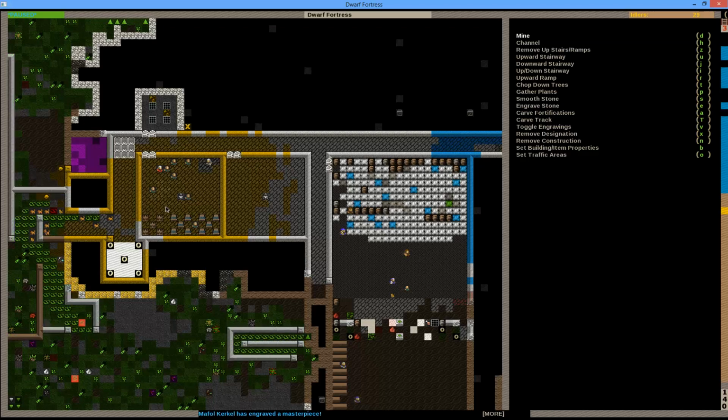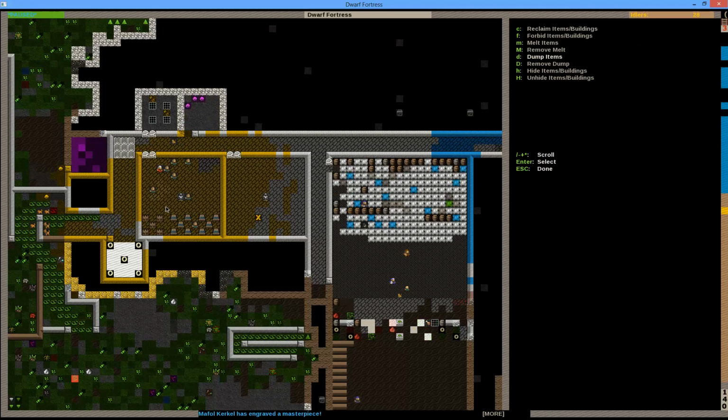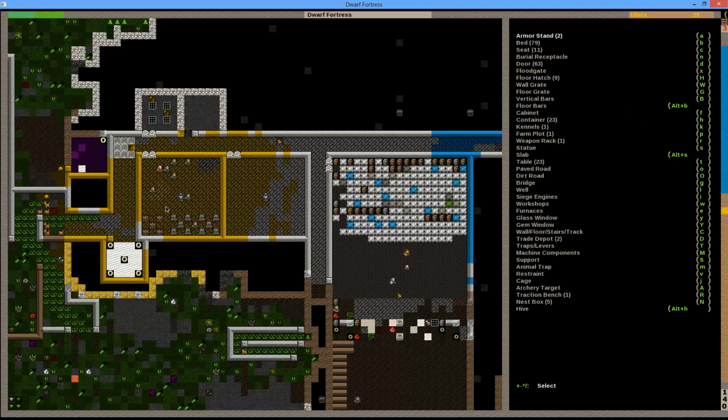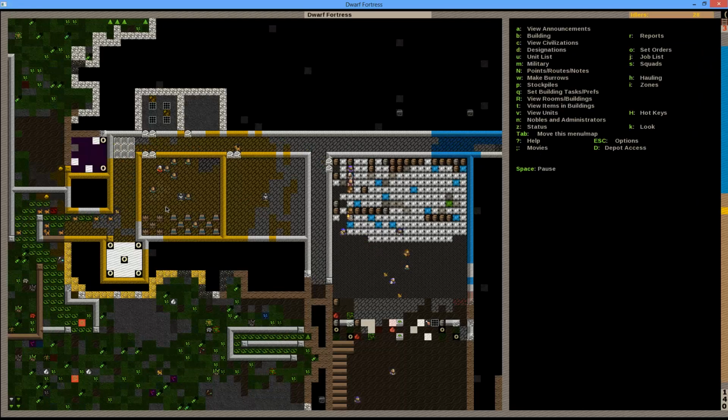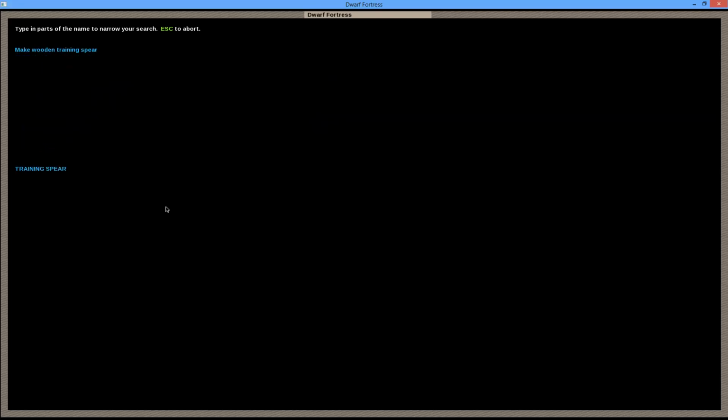There's gonna be the entrance and it's gonna be like 1, 2, 3, 4, 5. Yeah, let's make it the same size as the depot or kennels. There's gonna be a door here. Now, what I want to do is make 5 times 5, 25 times 10, 250 spikes. Well, training spears, yeah, that's the word. It's not a pike, it's a spear.